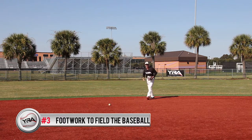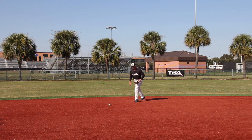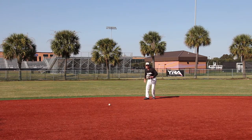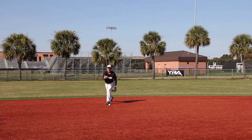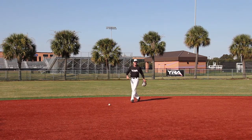As the ball is hit, I read it. When I get to where my left foot is, before I step with my right, I want to present the glove. I know what I'm going to do based on this. I'm presenting the glove, and I'm immediately going to step directly towards the third base line. What that does is allow me to really step into the ball and attack it. So as the ball's being hit, I read it, step, present. Now I can go into picking that baseball either this way or this way based on the given hop.